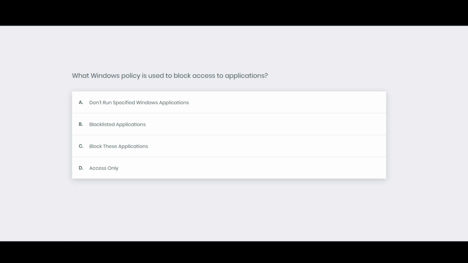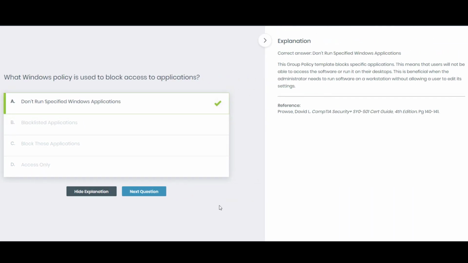I go for A. Yes. What is that? This group policy template blocks a specific application. This means that the user will not be able to access the software or run it on their desktop. This is beneficial when the administrator needs to run software on workstations without allowing a user to edit its settings.